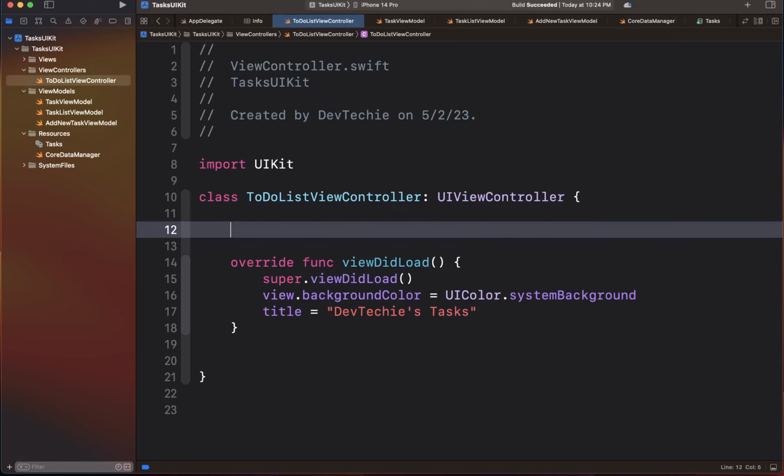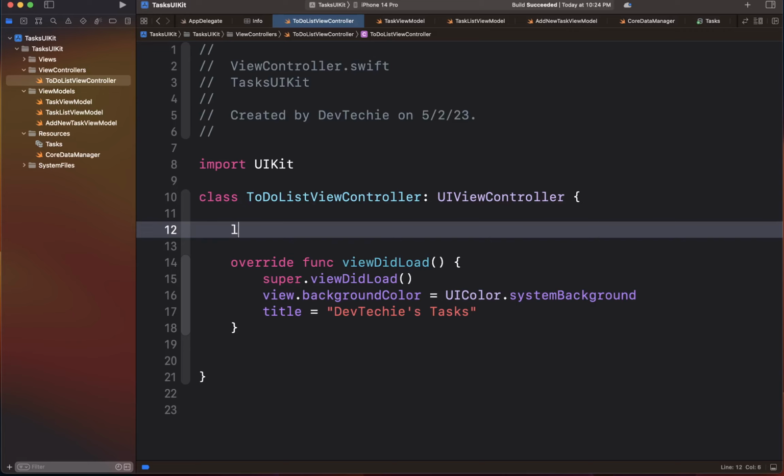programmatically. And I always like to create my UI controls with lazy property, so they are only initialized and created in the memory when they are needed, essentially when they are added to the view. That actually saves a lot of time for app or page load, and your app is more memory optimized.